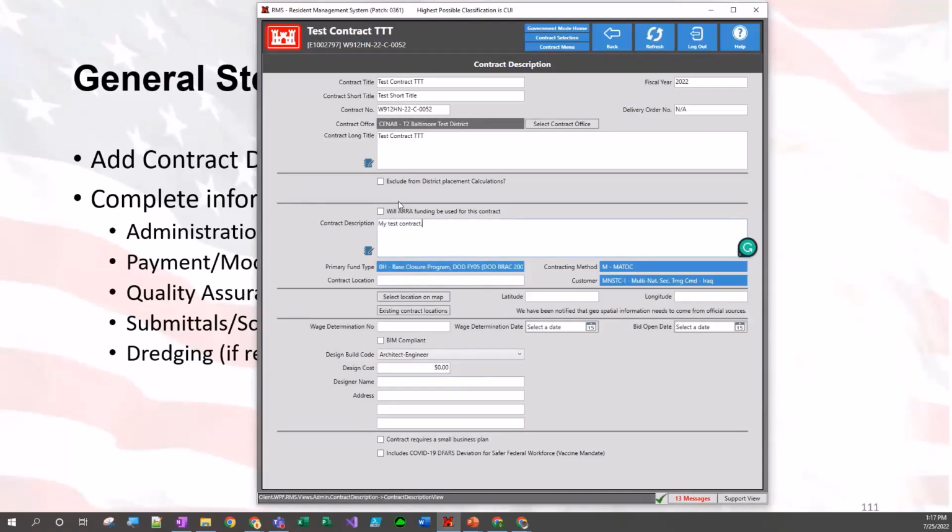Enter my test contract. If I'm going to do wage determination, I can enter that. Latitude, longitude, wage determination date, bid open date, our BIM compliant, architect, engineer, design cost, all the information here. Contract requires small business plan, includes COVID-19 DFARS deviation, all that information can be entered.